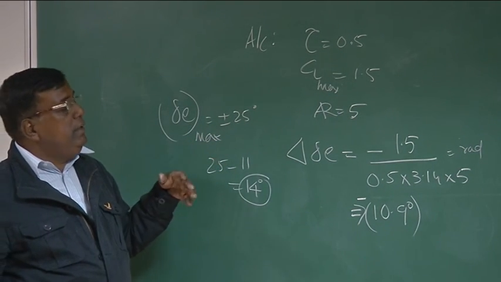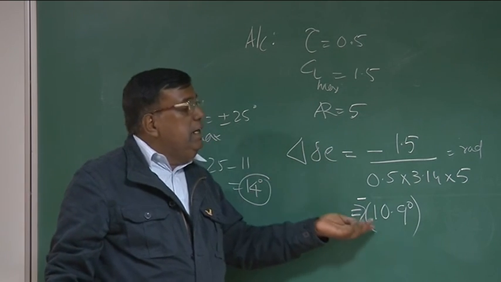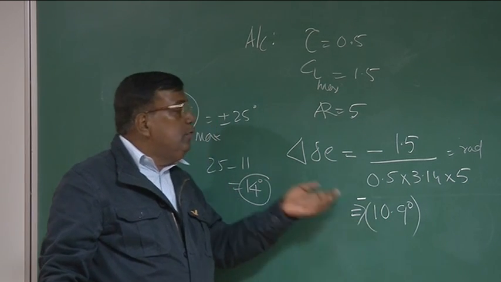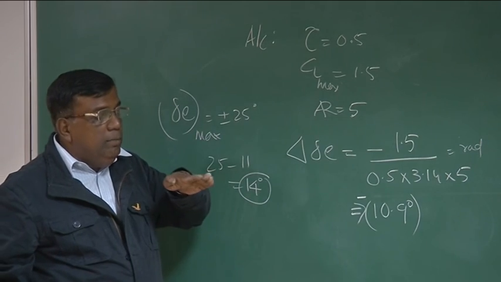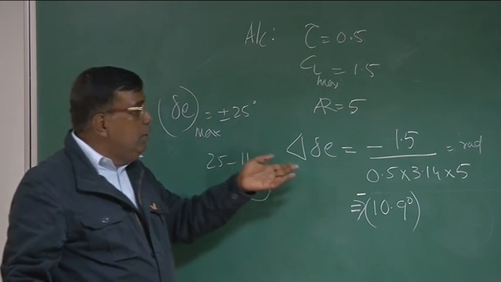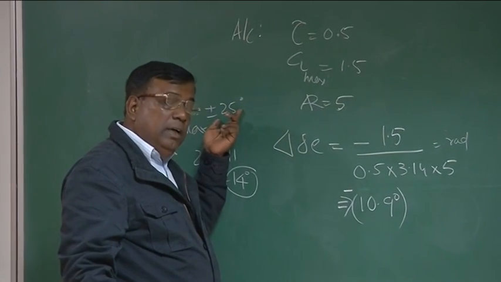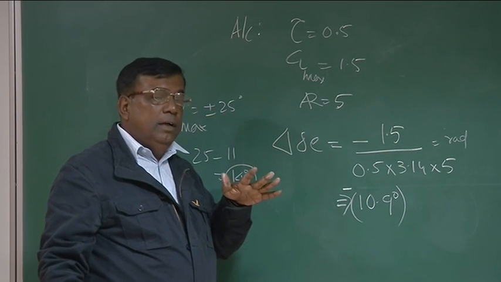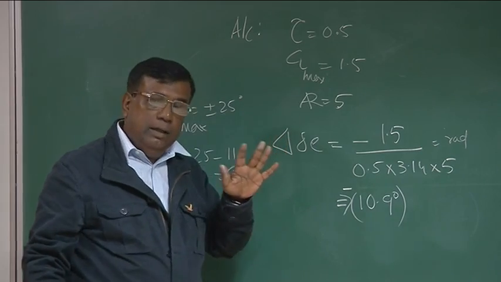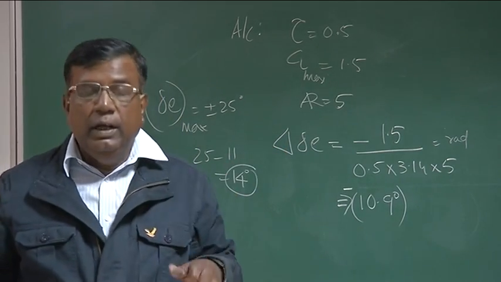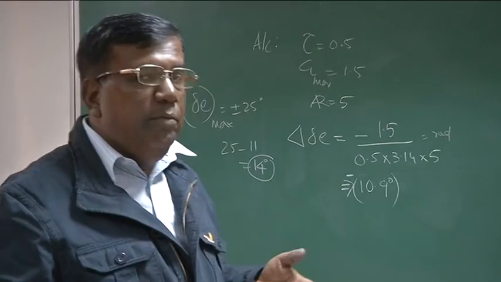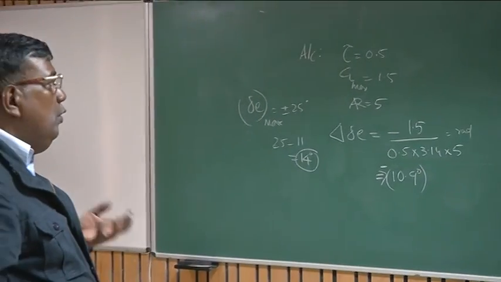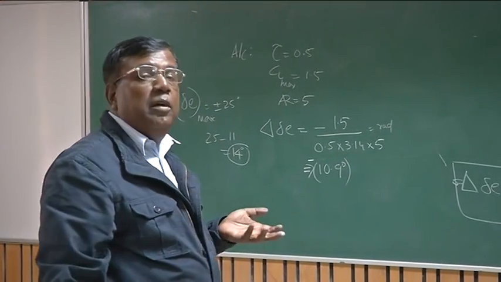So what is the message? You find out what the delta E required is. Whenever you are trimming before you come down to landing, make sure that from your maximum allowable elevator deflection, this much angle is left in reserve, and you land then only. Okay? That is how you should plan your maneuver. And this is strictly true, very significant, for lower aspect ratio aircraft, that is, high speed airplanes. Okay?